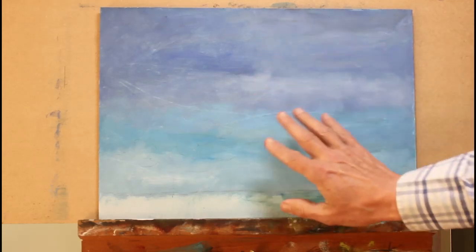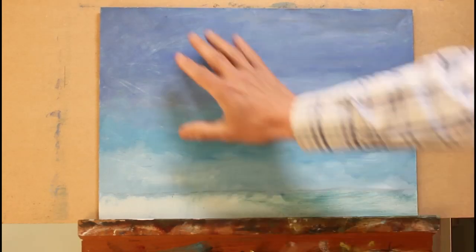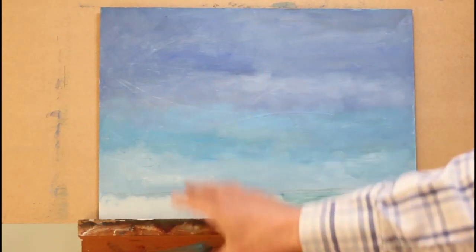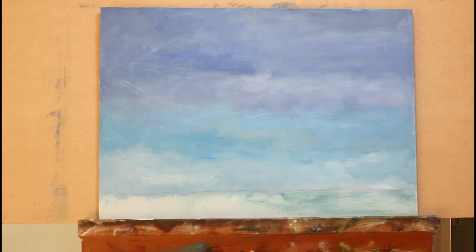Well, we've got quite a good sky there, starting point with the sky. That's all dry, so that's 2 or 3 days after it's first painted. I'm going to start off by putting a bit of land in just to give context. This is obviously a sky demonstration, so I'm not going to put too much detail in there, but just to get an idea of where the land is and how that relates to the sky.